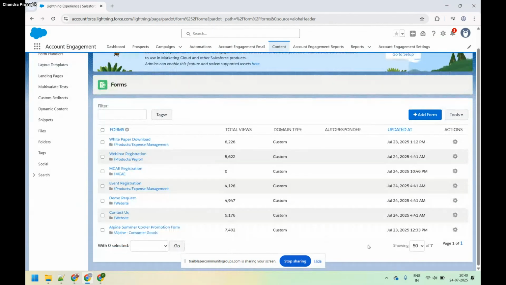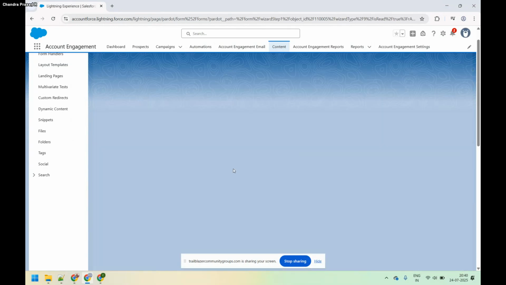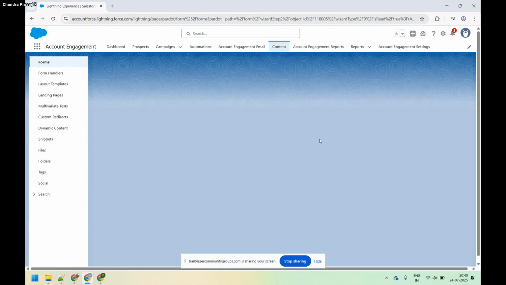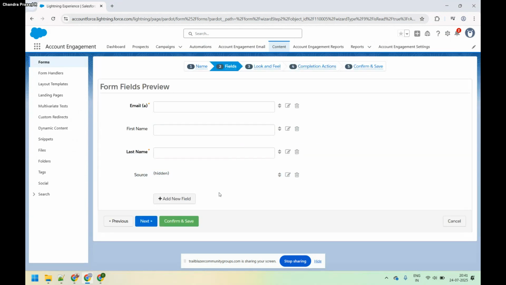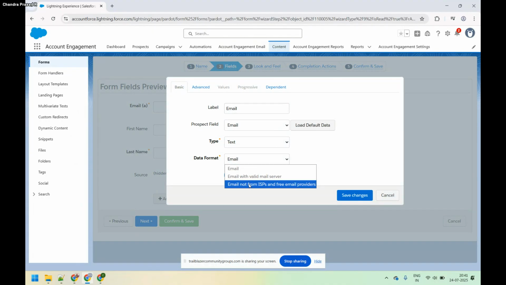In the forms, let me open my form here, which is MCAE registration. I would like to explain two more concepts. Specifically, on the fields tab, I want to collect only email addresses which are not from ISPs, because this is a B2B marketing tool.